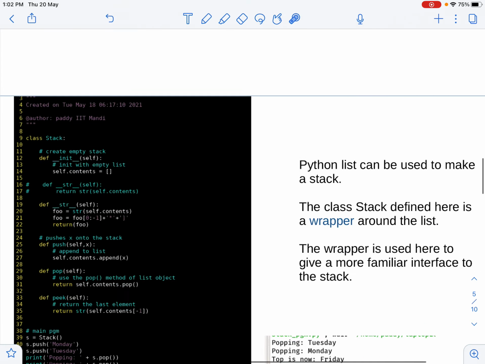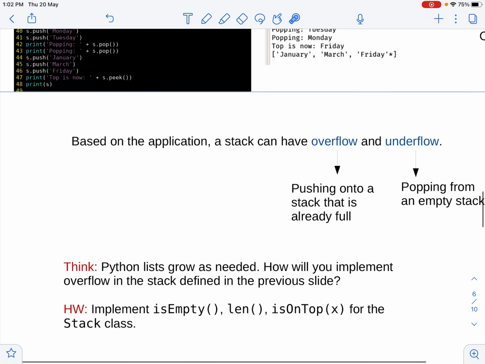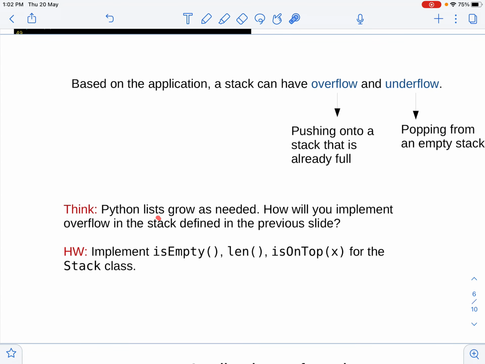Since I'm using a list here in the stack, Python lists grow as needed. But how will you implement overflow in the stack defined in the previous slide? That is one exercise which you can think of. Underflow is still easy, because if you keep popping, the list will become empty, and then if you try to pop again, it results in an underflow.